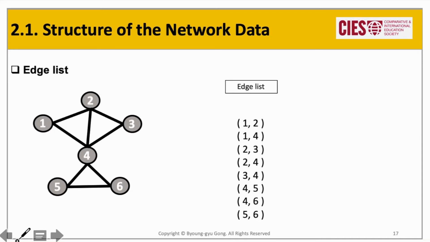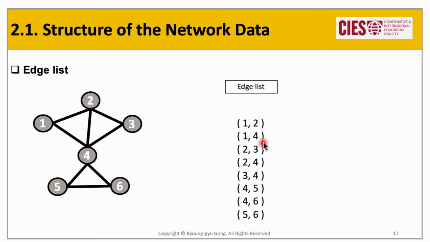But as we all know, a network is not complete with only the dots. We need to represent the connecting lines between the dots. An edge list is a vector composed of pairs of vertices having a connection to each other. In this example, vertex 1 has a connecting line with vertex 2 and vertex 4. These connections are presented as pairs of numbers, like 1 and 2, and 1 and 4, in the edge list. The edge list is the key for network analysis, as the node list is redundant when we have an edge list. It is because the edge list gives information of the node list, but the node list does not give information about edges.